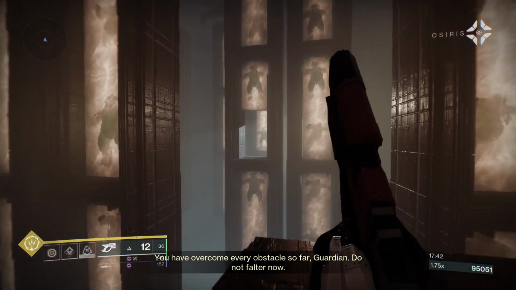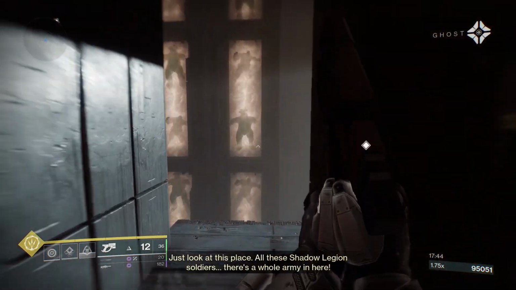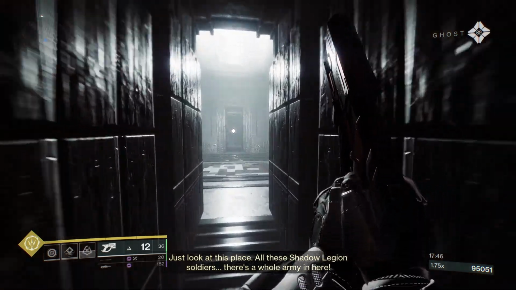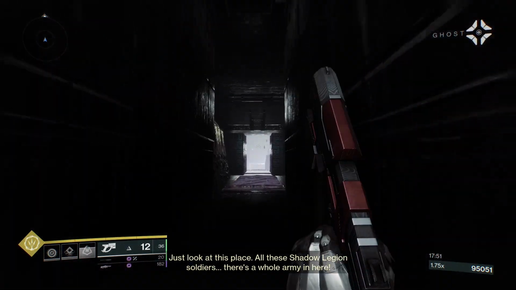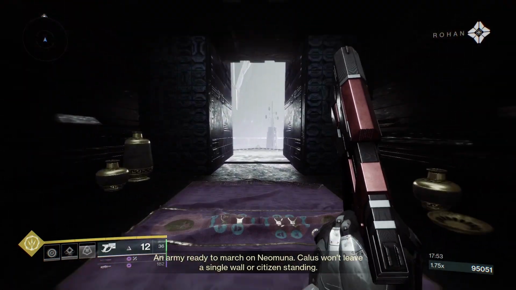Now we just gotta do a little bit more jumping. Just look at this place. All these Shadow Legion soldiers. And there's a whole army in here. We're into the Colosseum section.